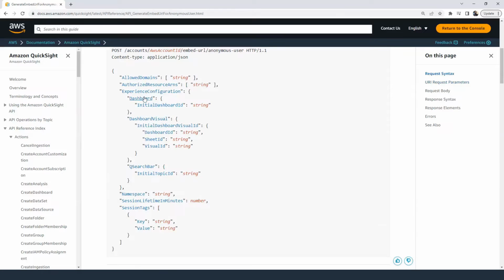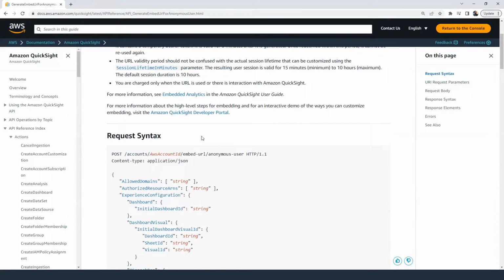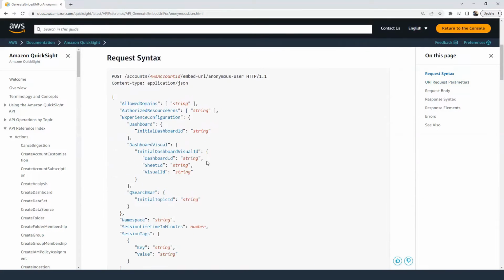If you want to embed a dashboard, if you want to embed a visual, if you want to embed a search bar, our natural language querying capability. So there are various options that the single API is packed with so that you can implement different aspects of embedding within your application through a single API call.